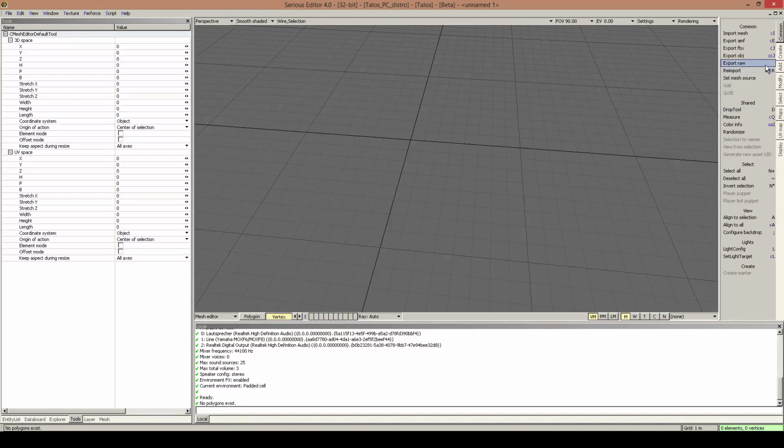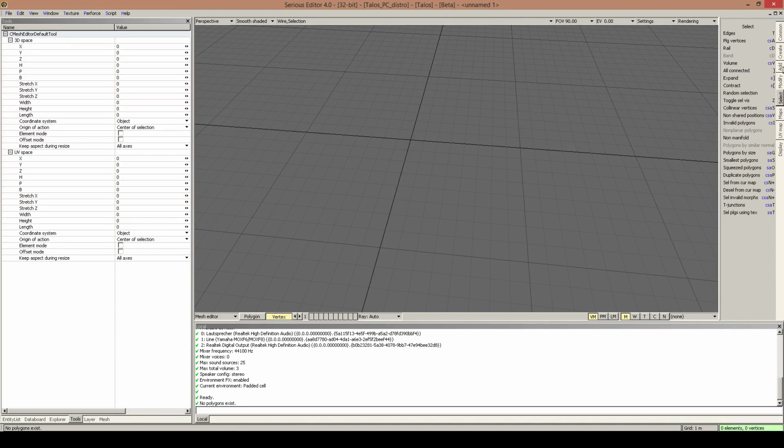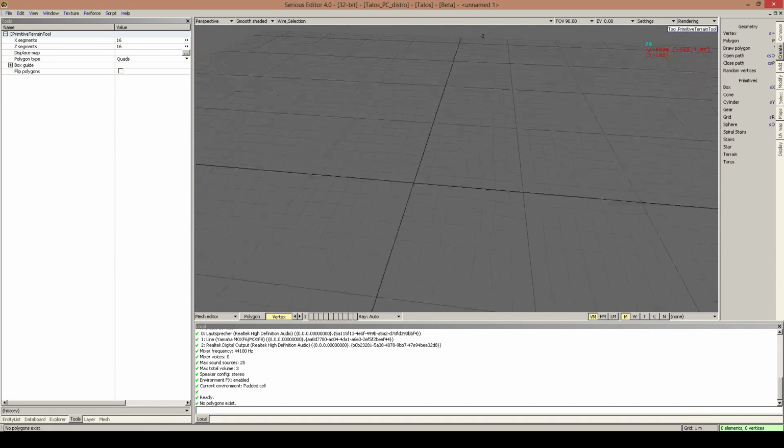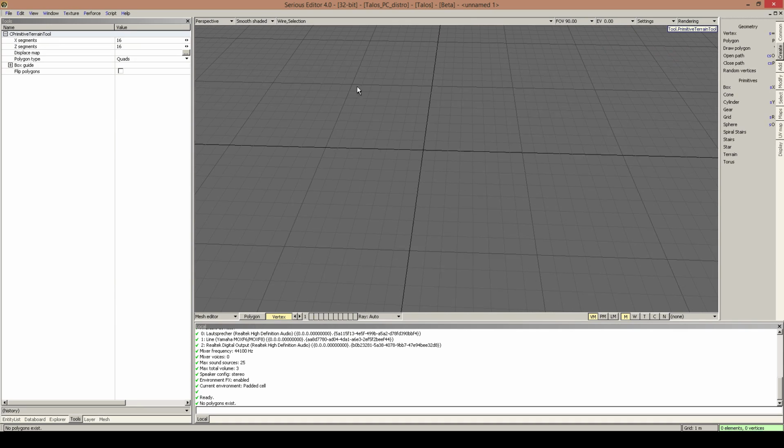To make a floor, we see over here some new tabs popping up, and we just take create, and we can just take a box, but we will take a terrain because terrain is editable later on. So just click terrain, and you see we get some new options here. So we got X and Z segments. The displace map, we don't use this, and you can now simply drag this from a map. So I will do from this.